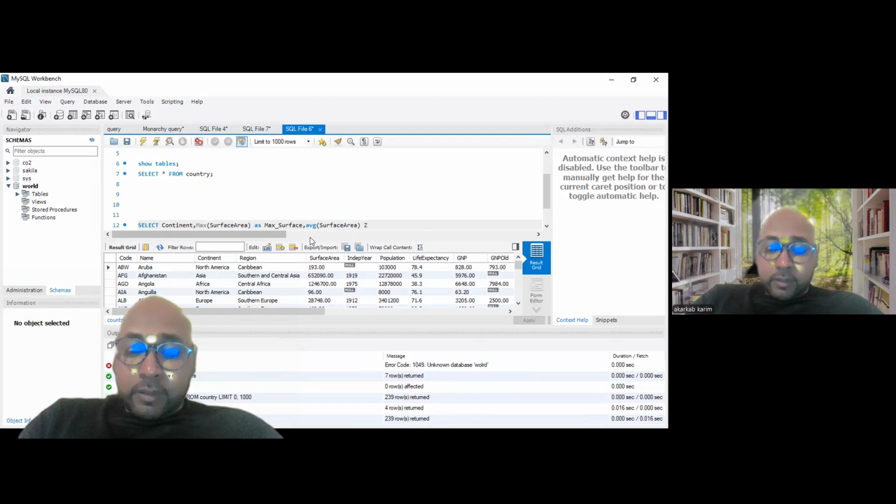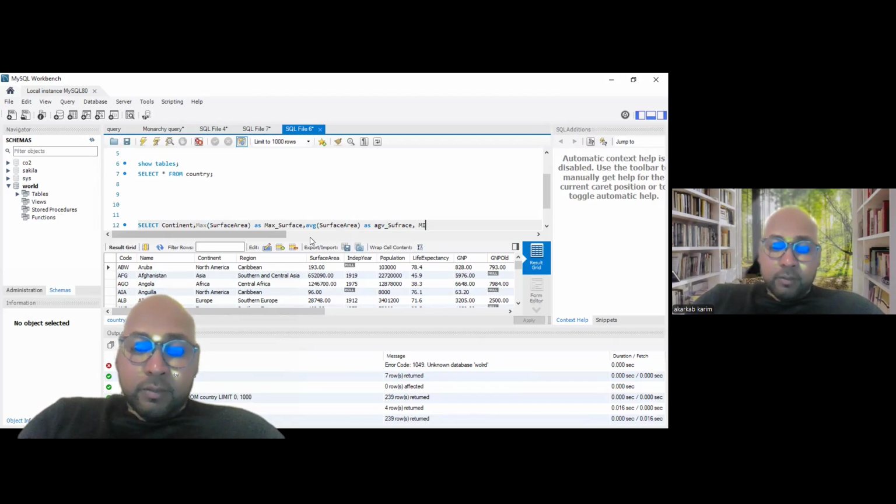I want an alias to rename the new field that we get after running my query, and let's call it AVG surface, for example. Comma.